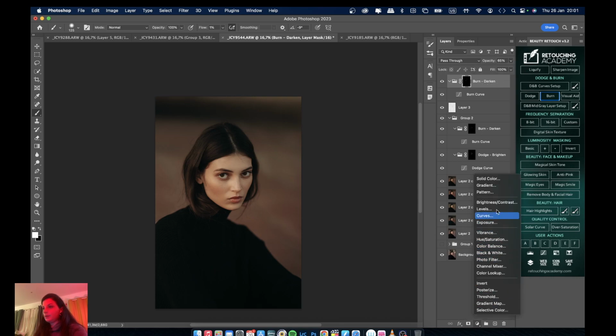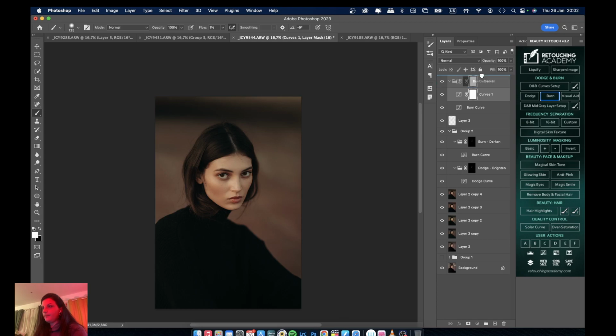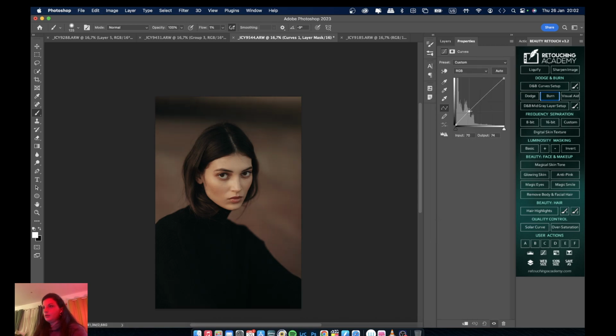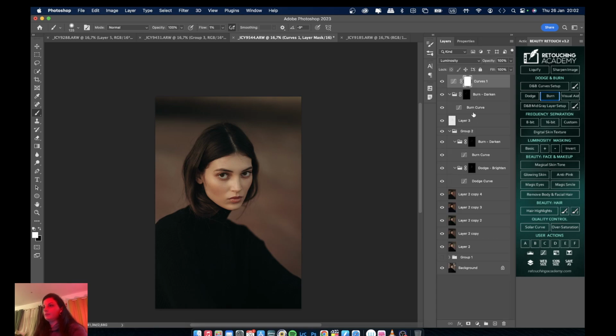I'll try to play with curves layer and change the blending mode to luminosity. And maybe play a bit. I think I like it. Yeah, looks nice.